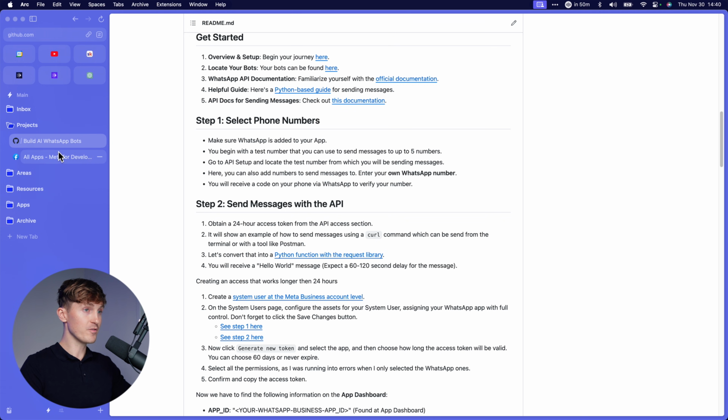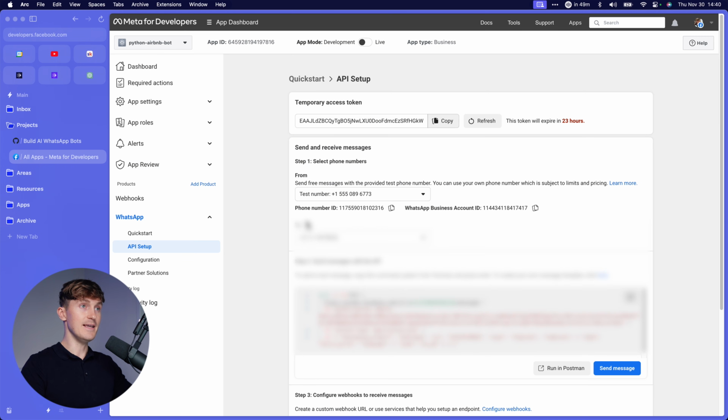So for this, we first go back to the app overview, and here we can do 2 things. First of all, we can send a test message straight from the app dashboard. If you come over here and fill in your own number and then click send message, that is one way to verify if everything is working. You can do that, but that is pretty straightforward. And eventually we want to do this with Python, of course.